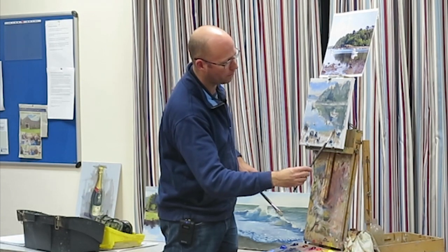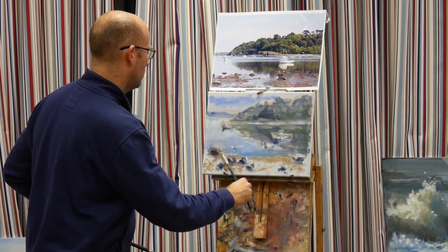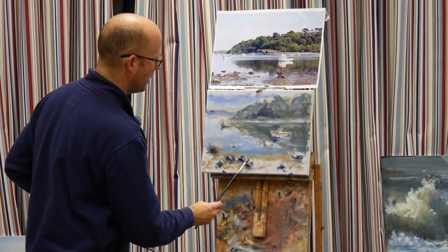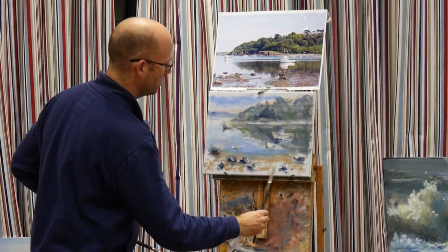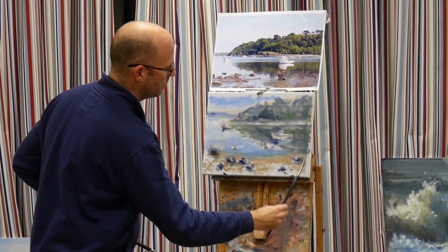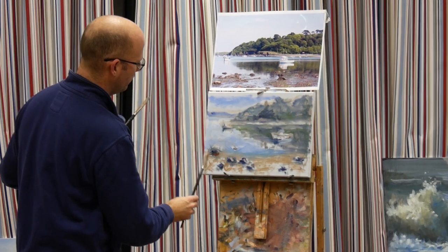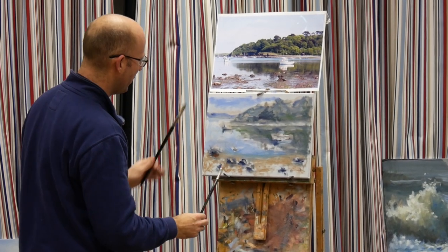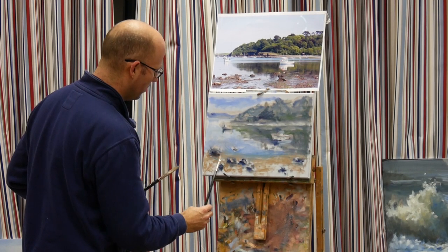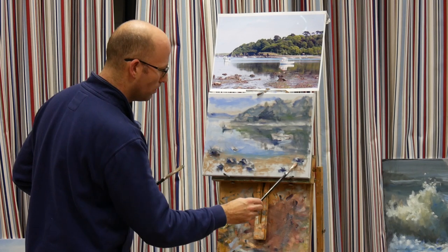And I'm going to work on that blend there. And that's all right, I think. So again, I'm sort of working around my rocks because they're laden with a big, heavy colour. I don't really want to put too much of that in the mix. But that reflection, refraction point is happening about here. Now things that are closer to are going to still have their reflection underneath. So my rocks are still going to be reflected in that refraction point. Does that make any sense? If I'm talking to myself, let me know.